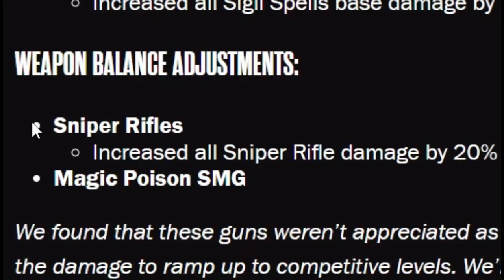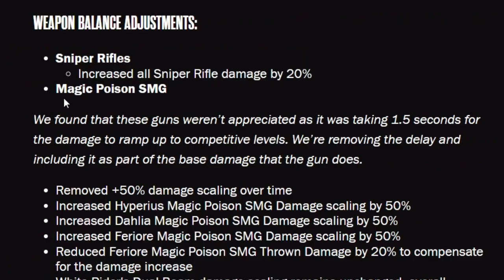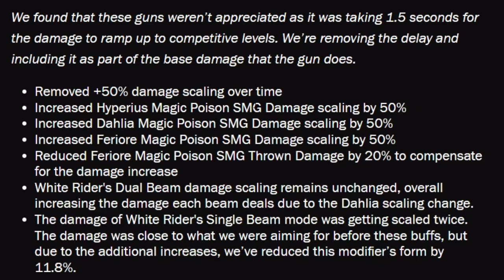Sniper rifles. Increased all sniper rifle damage by 20%. I didn't know many people that use snipers in this game. That's pretty dope. Alright, so Magic Poison SMG. We found that these guns weren't appreciated, as it was taking 1.5 seconds for the damage to ramp up to competitive levels. We're removing the delay and including it as part of the base damage that the gun does. So, here we go. Remove 50% damage scaling over time. Increased Hyperius Magic Poison SMG damage scaling by 50%.